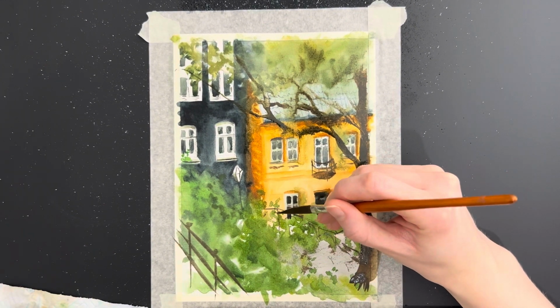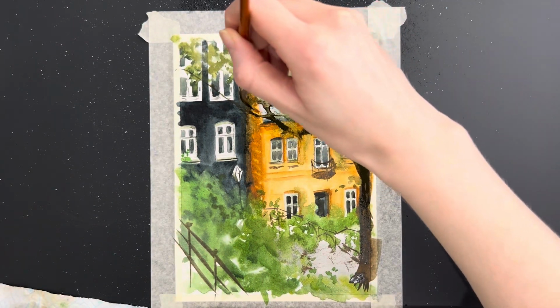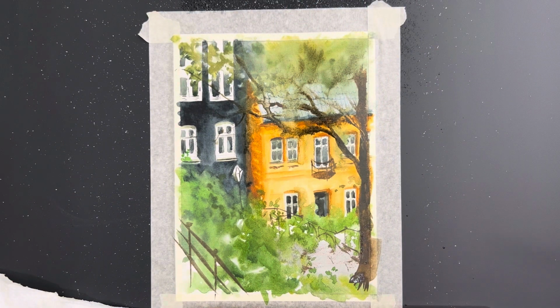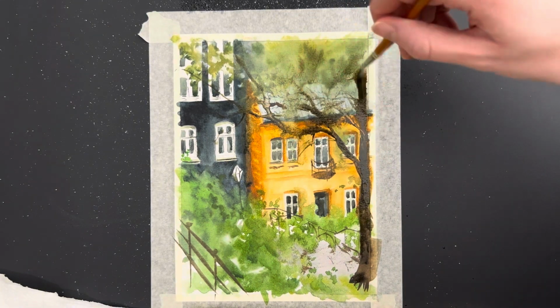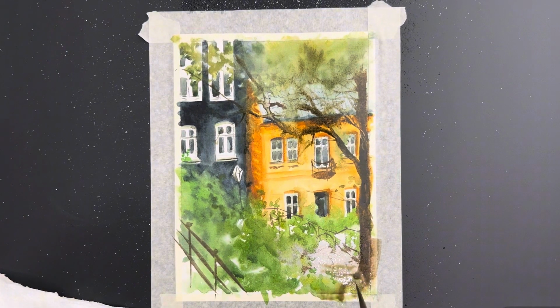I think this is when it came together for me, the painting. When I put that tree in, I think it just tied it together. Here I'm just adding more branch details. Blended the base of the tree just so it wasn't just sat there, it kind of faded into the painting.